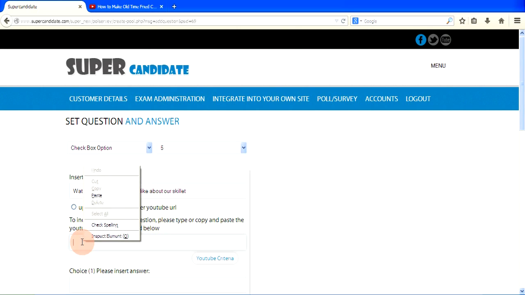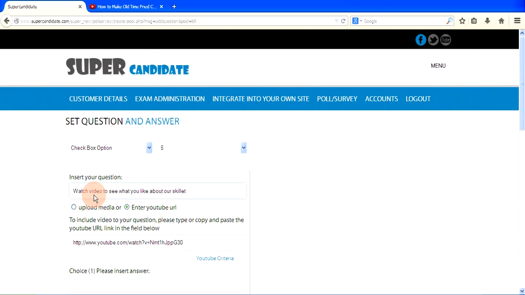Right click, paste. That's it. It's that simple. You now have the video integrated into your question. Some of SuperCandidate's clients that engage in real-time consumer response do just this to get fast and effective responses, as a video is far more engaging than text-based questions.